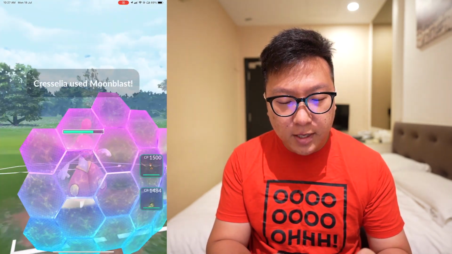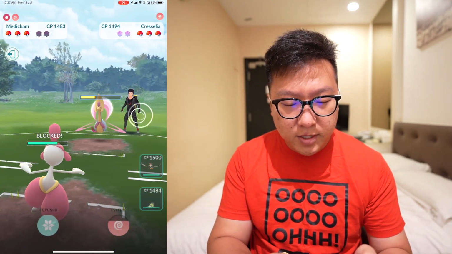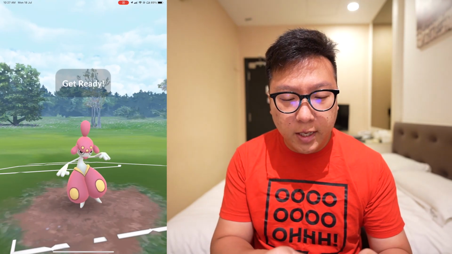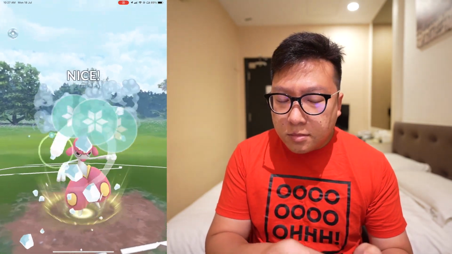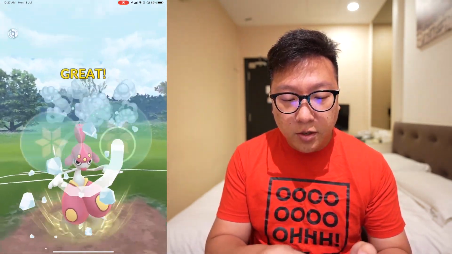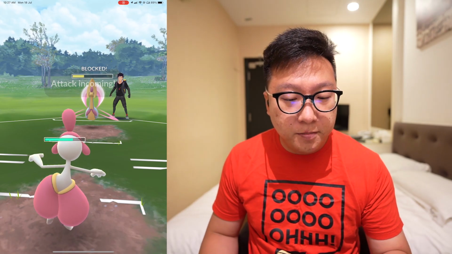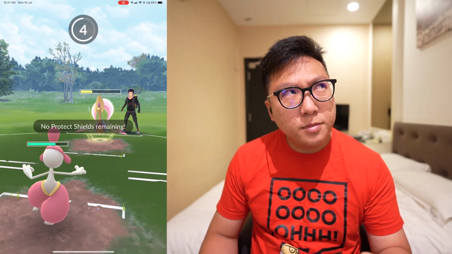Yep, okay, Moonblast again. Ouch. Moonblast is really, really quick because of the Psycho card. It charges up energy super duper quickly. Okay, looking okay. And he decided to shoot at Moonblast coming in. Not good for us.